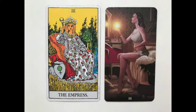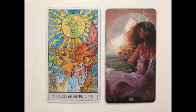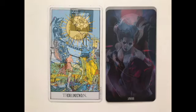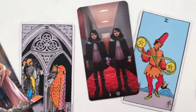And of course, if you're brand new to tarot, you can learn on this deck, but really you can learn on any deck. I always recommend using one that you just feel called to use. There is no right or wrong. I think it is common practice to learn and become familiar on Pamela Coleman Smith's illustrations and the Rider-Waite deck, but you certainly don't have to. There's no reason why you couldn't learn tarot on this deck.